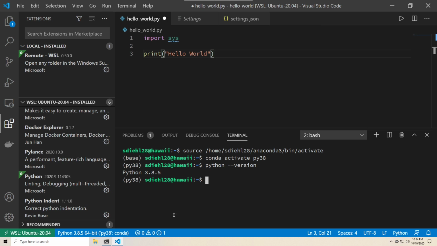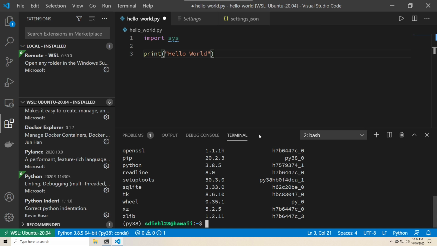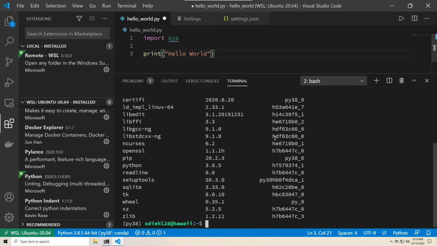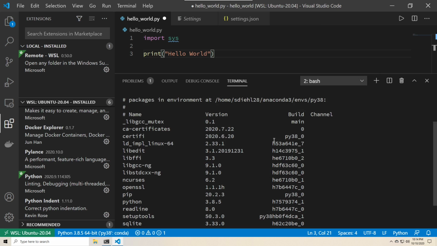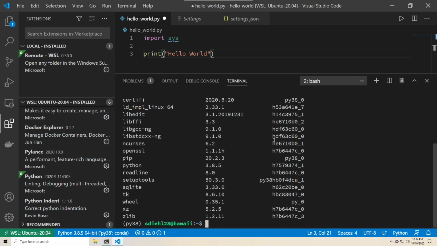Let's go ahead and use this environment to install a module that's not there. So if you were using regular Python, it would be pip list. Here it's going to be conda list. And this is what is installed by default when you create a minimal environment. I'm going to go ahead and add to this environment SQL Alchemy, for example.